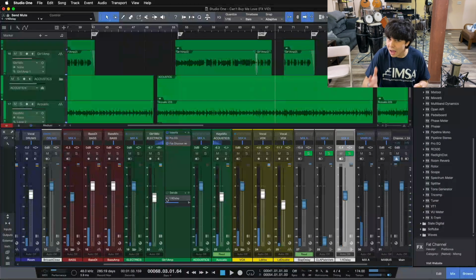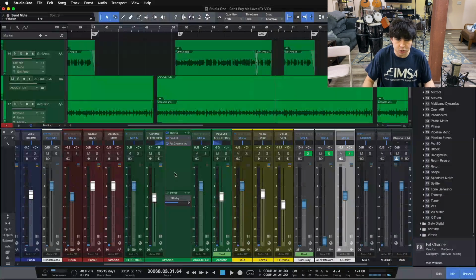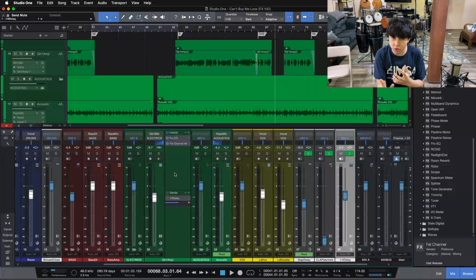So that's kind of how I want it to work there. While the solo is happening, I want to have this quarter note delay to give a bit more dimension to the solo and to kind of make it separate from the rest of the rhythm guitar so it doesn't feel the same and it doesn't blend into the rest of the track. It gives it some differentiation between the rest of the guitar and the rest of the track and this solo section here. It makes it stand out in the mix.